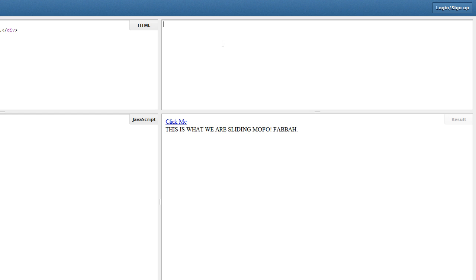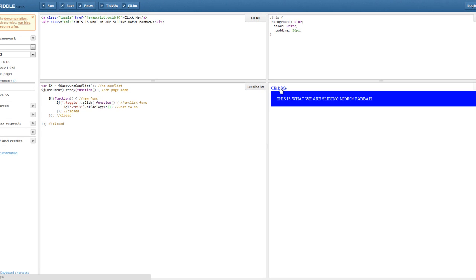Now we could style this obviously because we've got a class. We can go into CSS and call that class, which is this, and we can get a style, so we can get a background of blue. We'll do it blue. Color for text, white, and we get a padding of 20 pixels, and we'll just go with that. Let's run this. There we go. Now we can click, and as you see, it slides, easy as that. It's a very short script, but it's very effective.